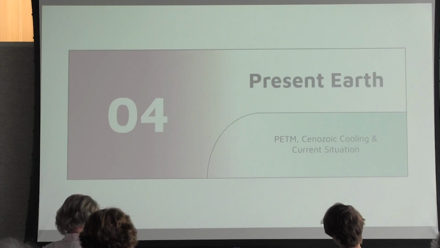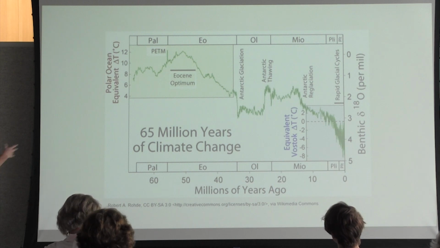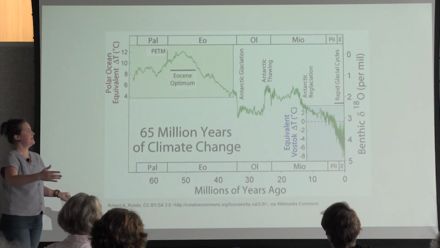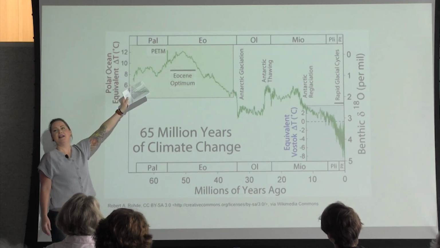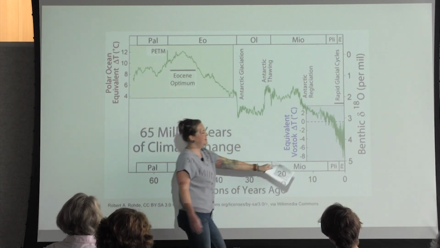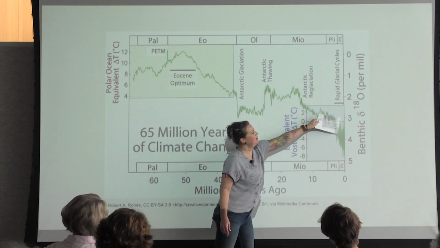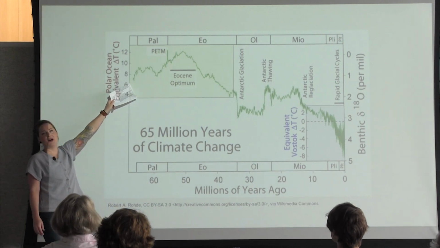All right, let's talk about our present Earth. So again, this is basically 65, 66 million years to present. So here we are, we leave off the Cretaceous as a hothouse world. It is very warm in the Cretaceous, and you can see that. We are here, this is today. Well, actually, we're up here now. So you can see, we were coming from a hothouse planet.